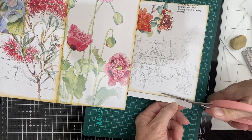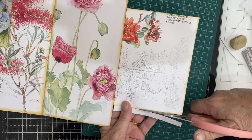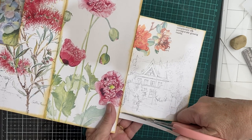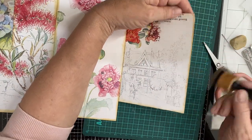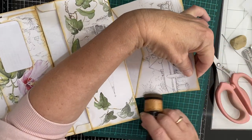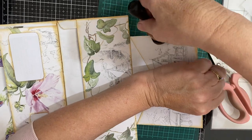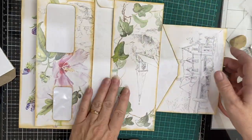Try not to cut too much of your actual envelope off. If it's a bit wonky, don't worry too much. Give it a bit of glue. There we go. Bit of glue, not glue. What do I want? A bit of ink. So turn that back over, and now I can ink down here like so, and it looks like the envelope came with it now. Make sure I've got no glued areas missing. Nope. Right, that's that one.